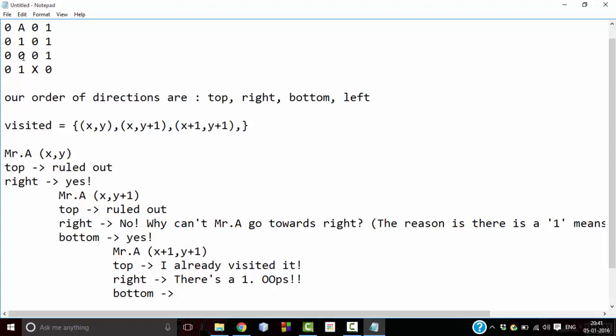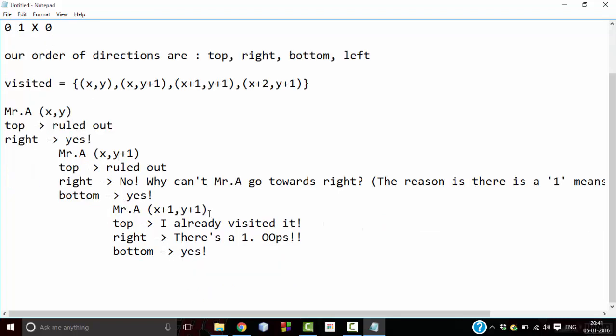If you want to go bottom, there's a 0. Yes, I can go. Now when you go bottom, you need to add to the path. You're going bottom, so you need to increment x. This is already in the path, meaning our path listed till now is 0, 0 and 0. Now we are close to x. Let's see what happens.